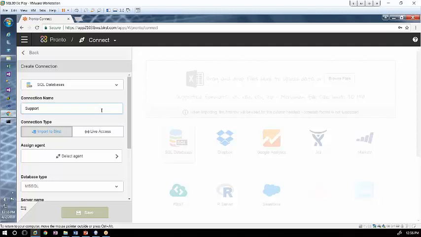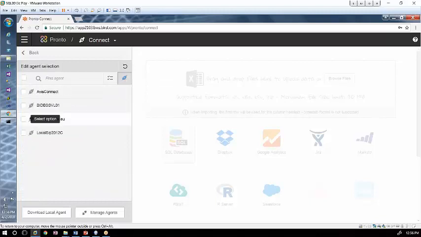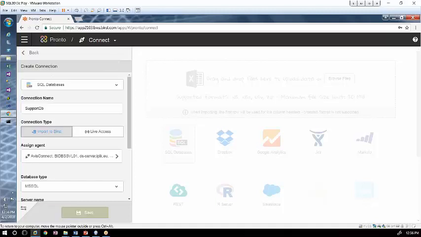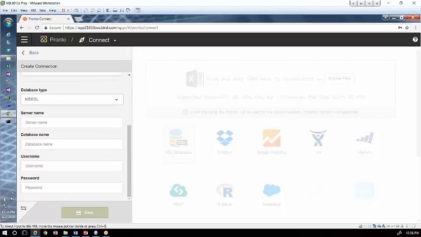With this, of course, you will need the technical information on your database. We have to select agents that we can use to actually get the data. And once again, something to keep in mind as we're doing this is Birst does not pull data from your database.